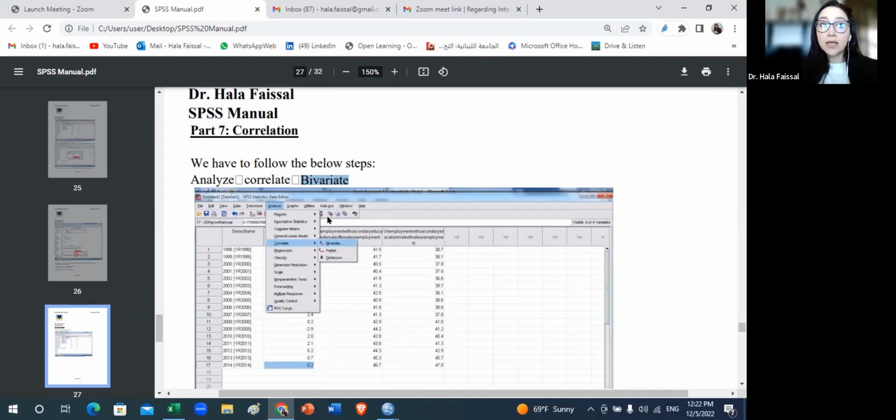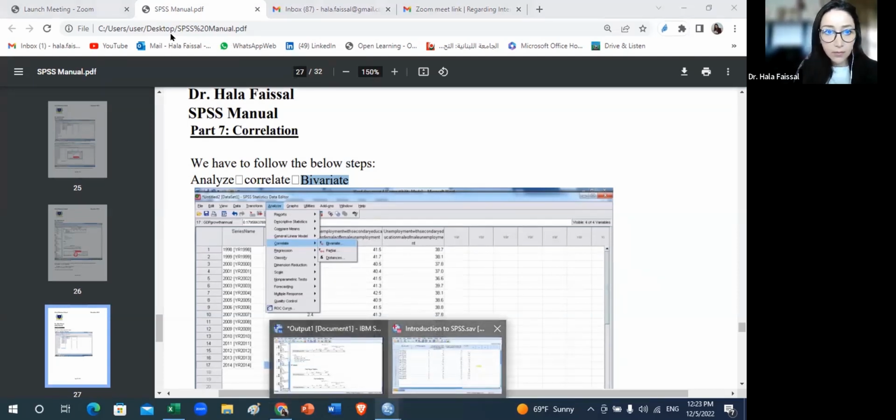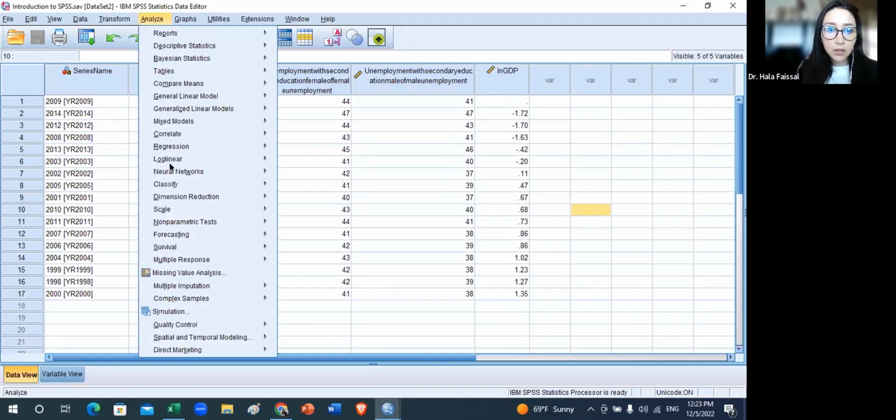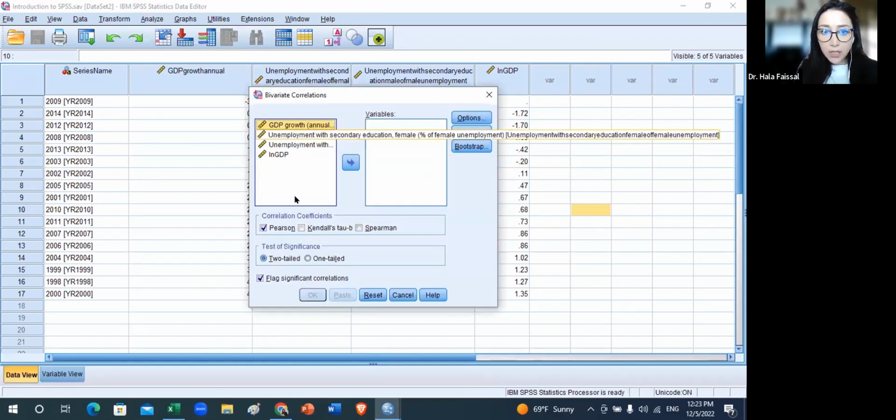To do this analysis, let's go again: analyze, correlate, and bivariate.